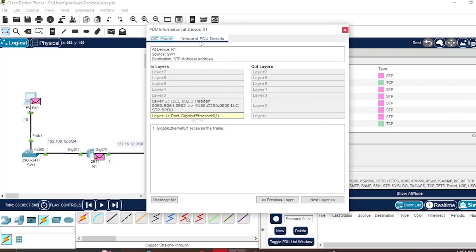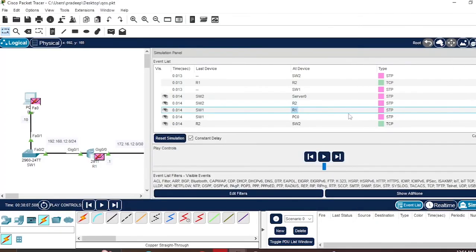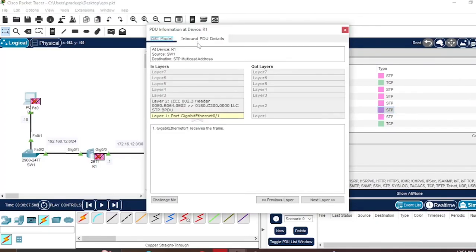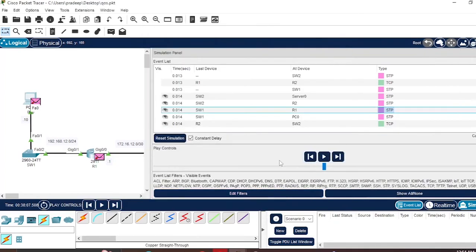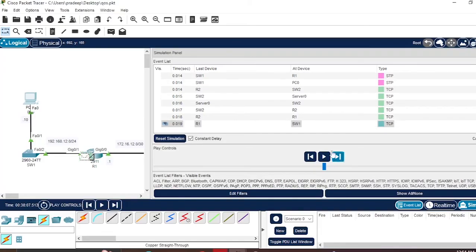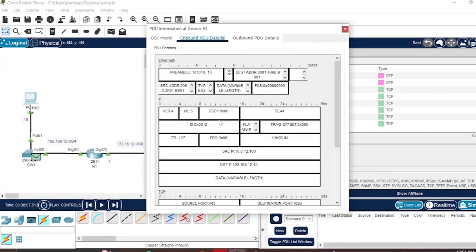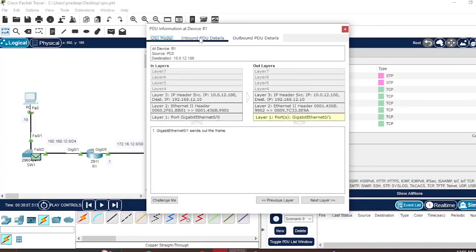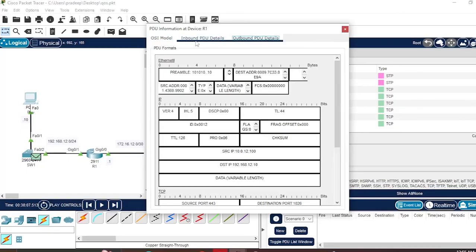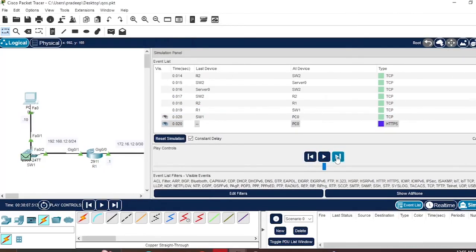I'm checking inbound, and next you can see the router inbound value and all the PDU information here.